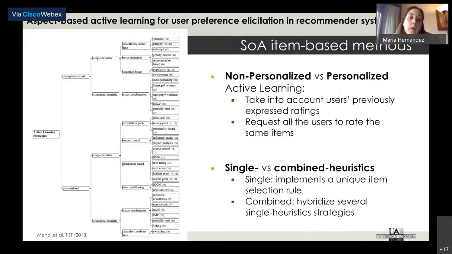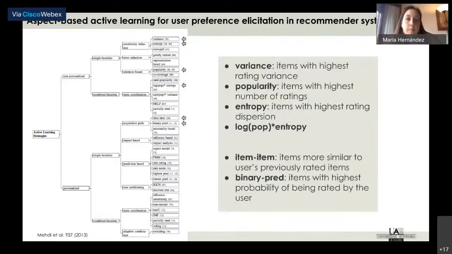And we can have single versus combined heuristics. The key here is whether we use only one selection rule, or combine several selection rules in order to improve the algorithm. A very simple example is popularity.